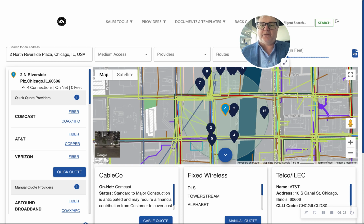Now, almost all of our clients are looking for fiber or MPLS. So here, right away, you can see Comcast has fiber, AT&T and Verizon all have fiber right in this building. And I can just click on quick quote, and within 24 hours get a quote for a 10 meg fiber, 100 meg fiber. Oh, by the way, I can do the quick quote for all three. And then in an ethical manner, we'll pit these providers against each other. Connectivity is a commodity, but it's also the lifeline of your business too. So you want to make a good decision.